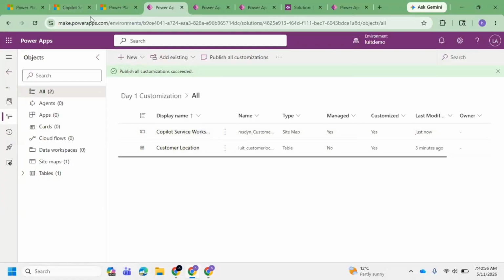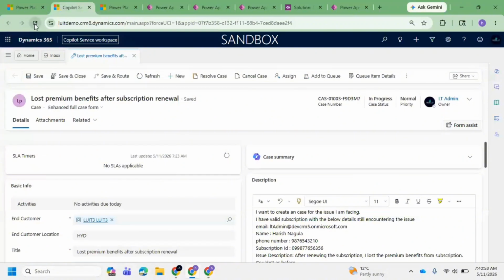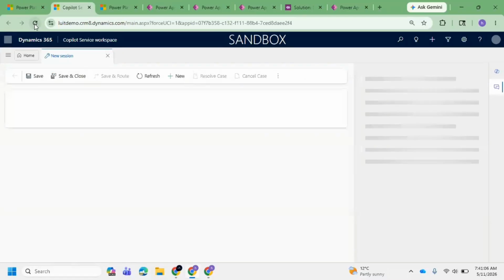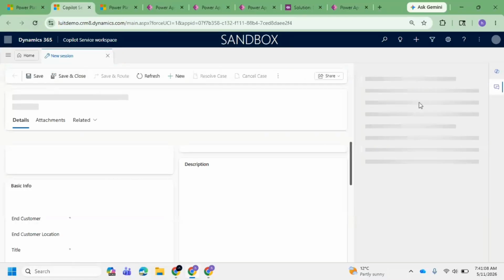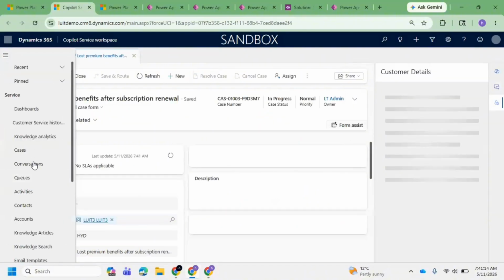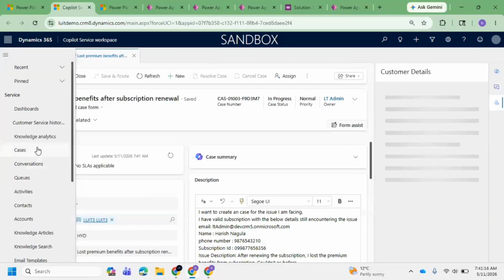Publish all customizations succeeded. So you can reflect directly here. Cases is not reflected. So I will do a hard refresh, as we know.